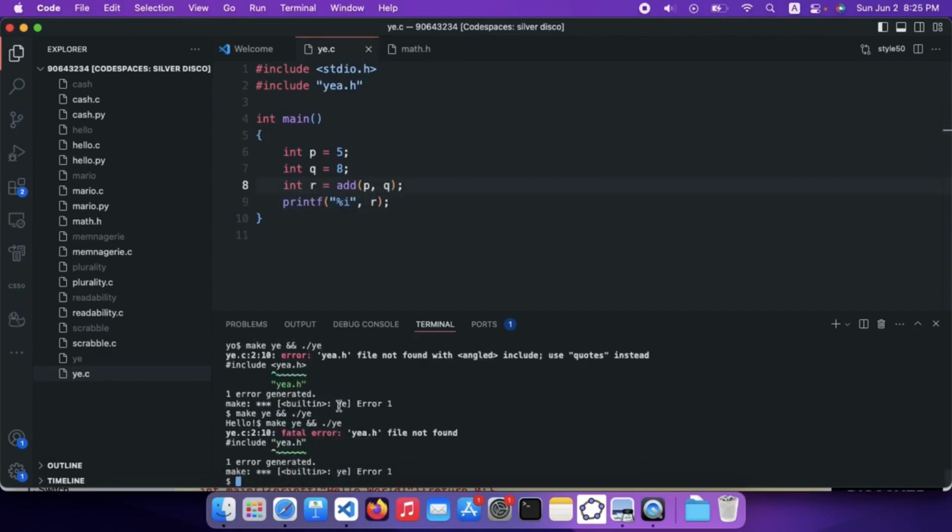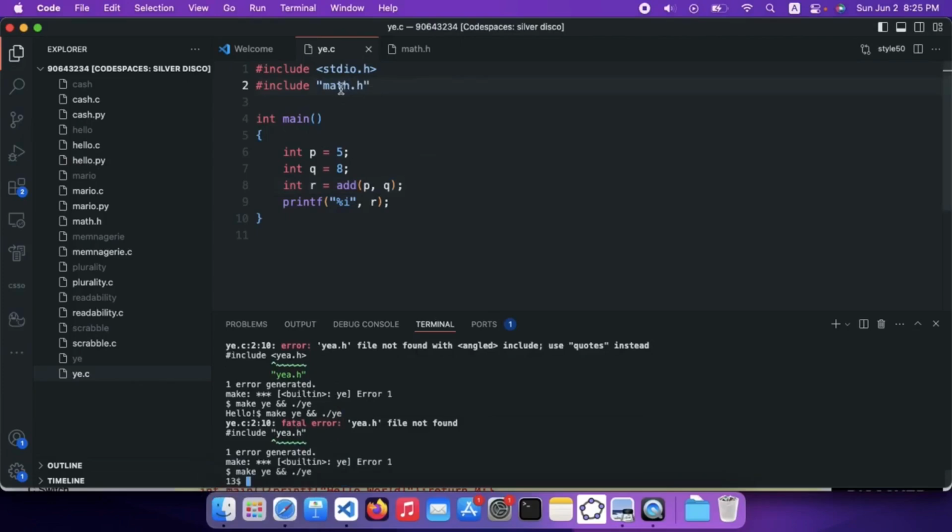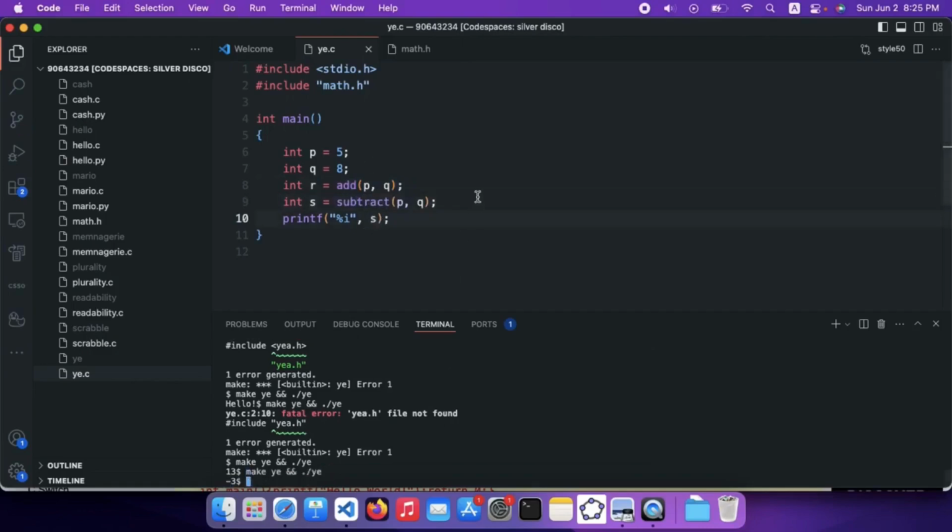So now let's try it out. Oh yeah, I named the file math.h. So now it says 13. Now that should work. Let's add another integer: int s is equal to subtract p q. Now just print s. -3.